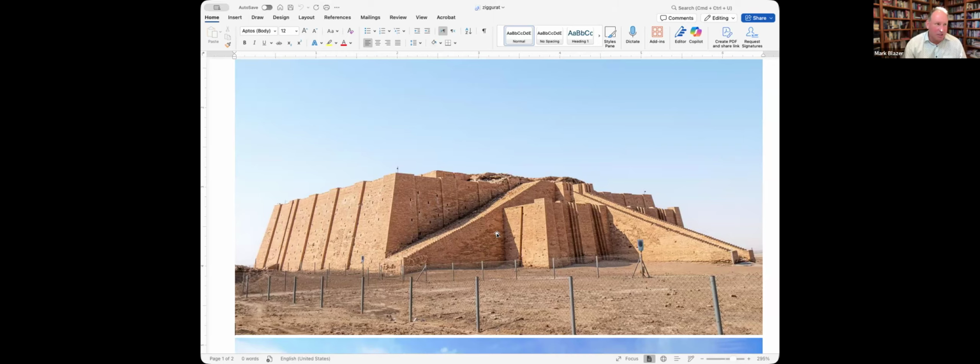Well, what's interesting about the ziggurats is that they actually were designed to go towards the sky, and they were temples. Pyramids are not temples, they're tombs. Everything in the pyramid that's of importance, if you will, is down below. Now, again, we think that there's obviously some astrological and astronomical significance to the pyramids, but these ziggurats were temples that were meant to be a place where people would ascend to the heavens to communicate with God or to be with God.